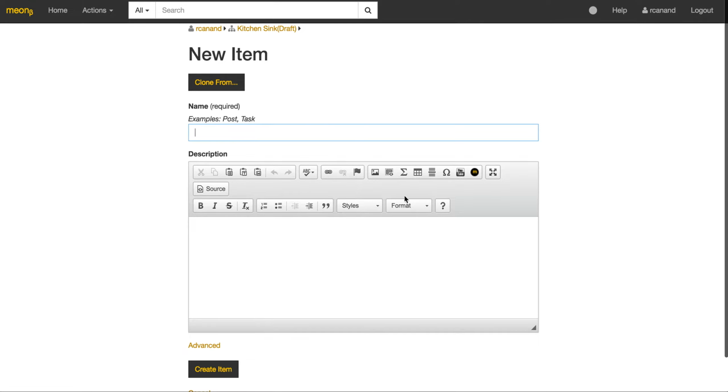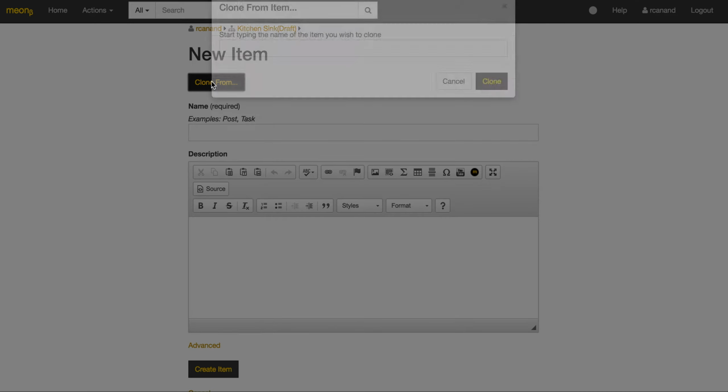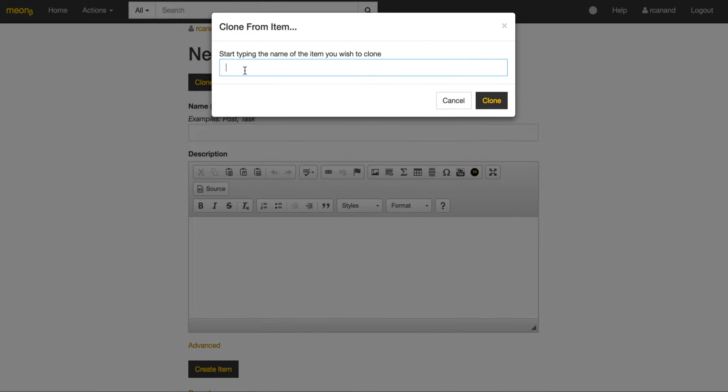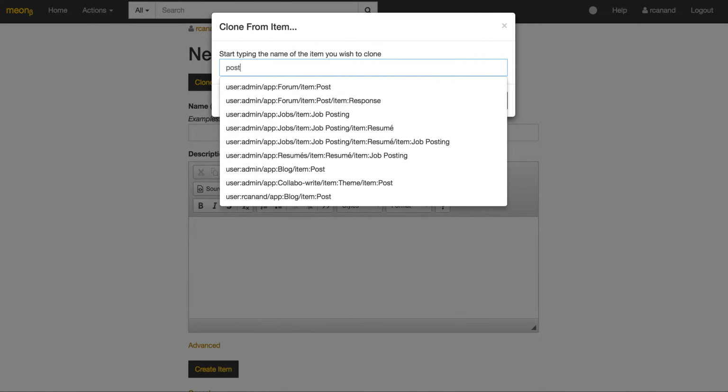So when you create a new item, there are two choices, two paths you could take. So this is the form for creating a new item, and you could clone an item from some other existing item. So let's just look at that and do one of those. So let's say you want to clone a post into this app. So you just start typing post, and you'll see a bunch of different posts that are out there, or something related to a post. So you could go in here and say, oh, this is a forum, admin users, forum apps post. Maybe not exactly what I'm looking for, but here's a blog post. So maybe this is a good one to clone. So let me just clone that.